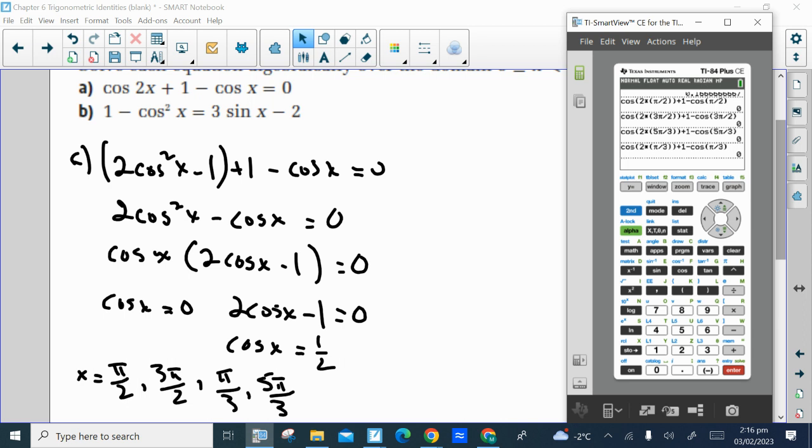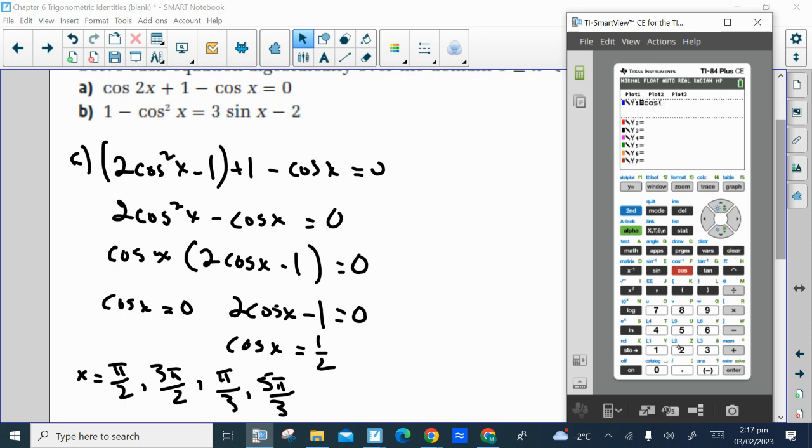So you can always check the answers that you get. Now, it's possible that maybe you miss some answers. That's a possibility. But you should never get the answers that you stated wrong because you can always check them like I just showed you. And the other option you can have as well to make sure you got all 4 answers is to put this equation in your graphing calculator and graph it.